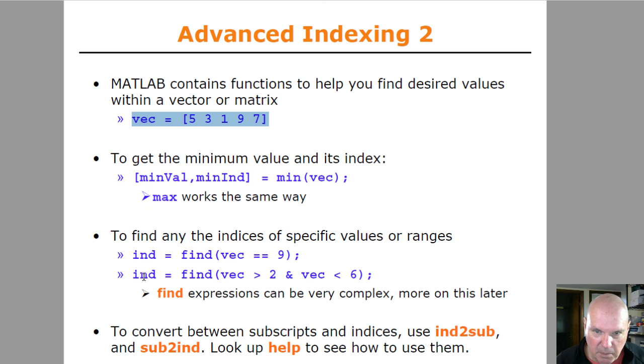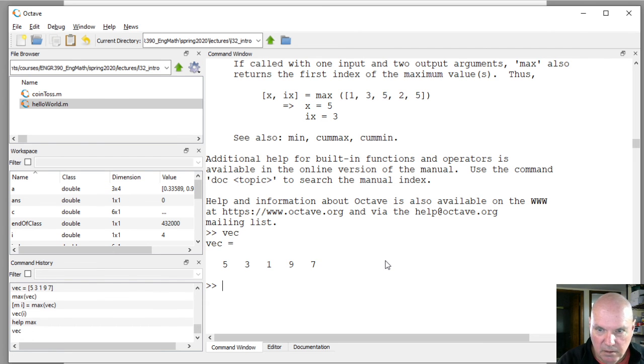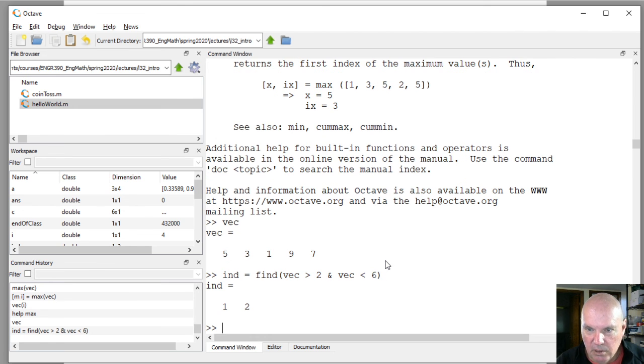So let me actually copy and paste this. So here's our vector. This will return the indices of all the elements in the vector that are between 2 and 6. Now, that's at index 1, which is 5, and index 2, which is 3. Those are the only two elements here that are within that range.